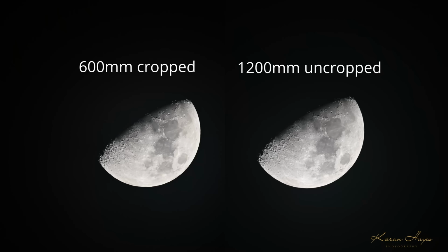1200mm. These are two separate photographs of the moon. The one on the left was shot at 600mm and has been cropped. It's now a 12 megapixel image. The image on the right is an uncropped 46 megapixel image shot at 1200mm on the 180 to 600 with the 2x teleconverter. And as you can see, the 600mm image is sharper. Even though it's lower resolution, it is sharper. Crazy stuff.